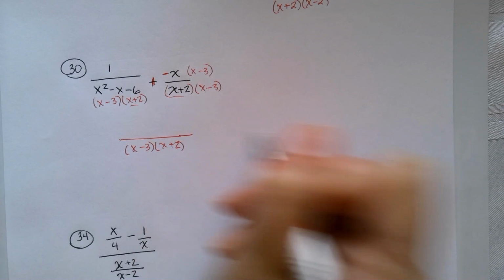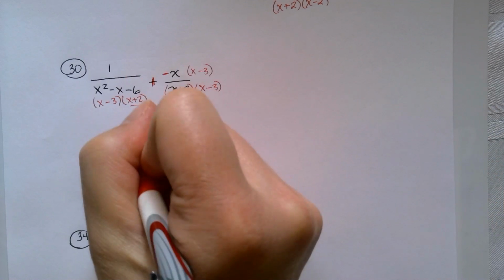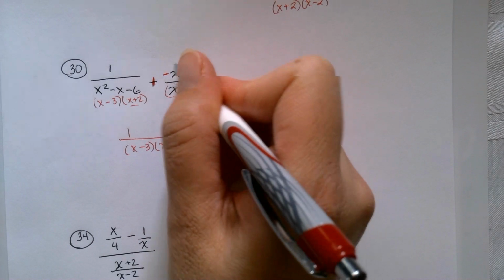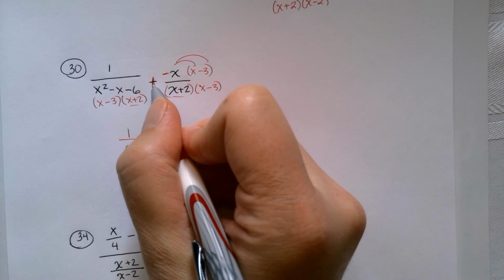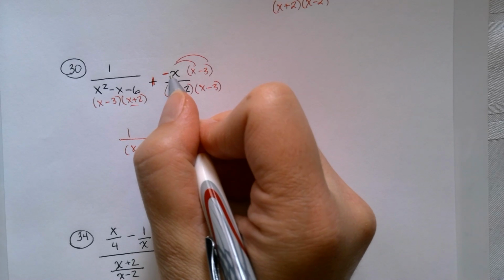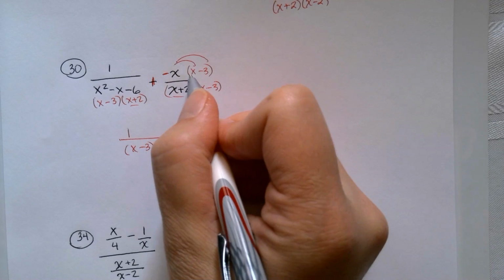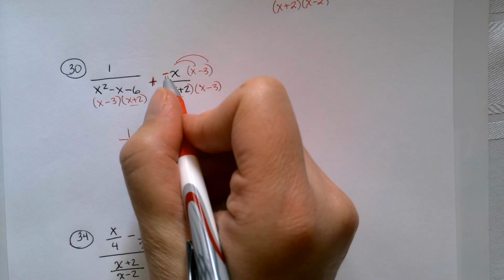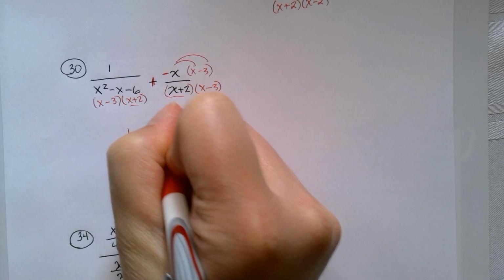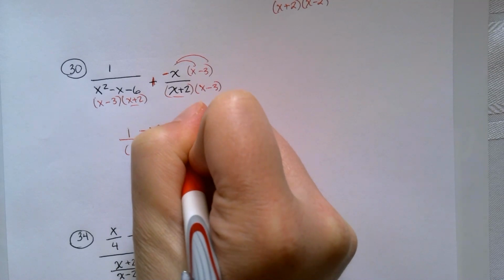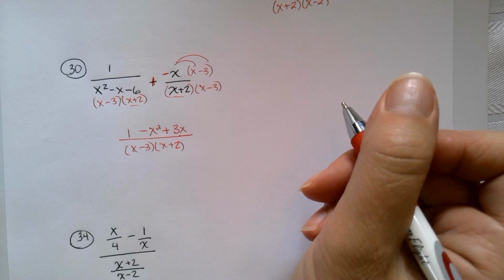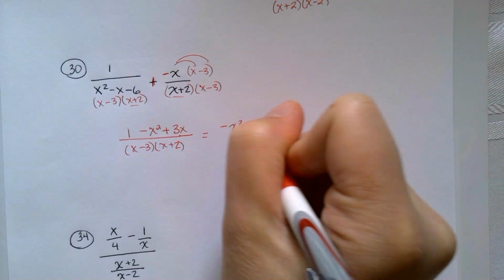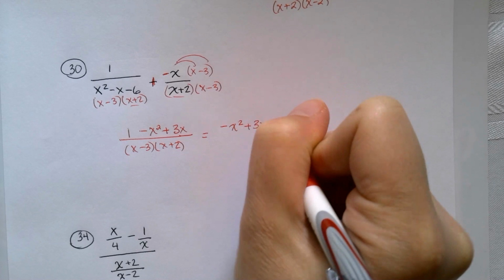All right, so here's what I want to remind you of. I bring down my 1. Nothing had to change over here. But over here, I did have to put this here, so I'm going to distribute. If I didn't put that negative sign on the x, I'm likely to have had a negative x squared and then messed up and not changed the sign. That's why I want to change that. So this would be a negative x squared and now a positive 3x. Okay, so now that I have that, I'm going to go ahead and rearrange it. Negative x squared plus 3x plus 1.